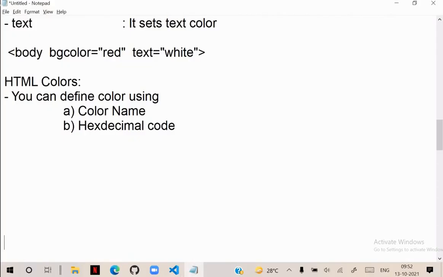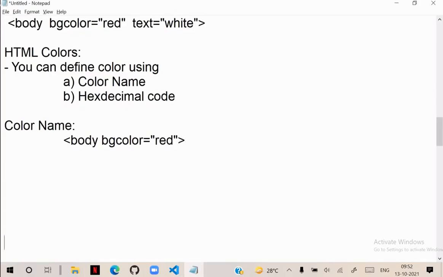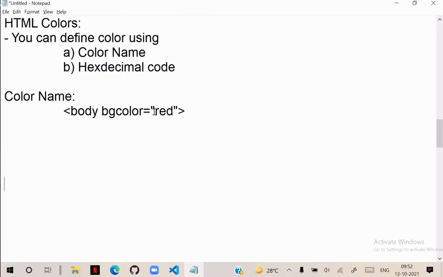You can give a color name. How do you define the color name? It is simple. You define body BG color equal to a color name, as what? Red. That is the color name you are giving. But color names like this are limited.